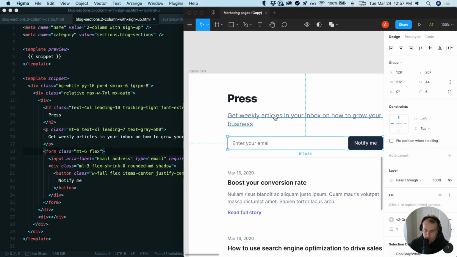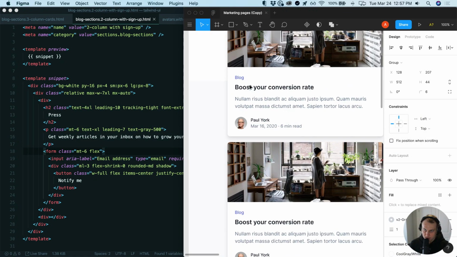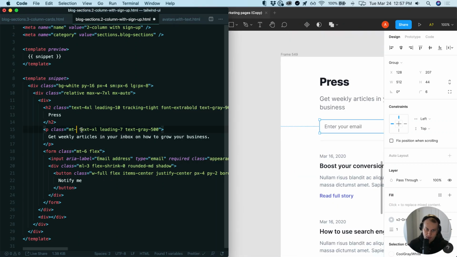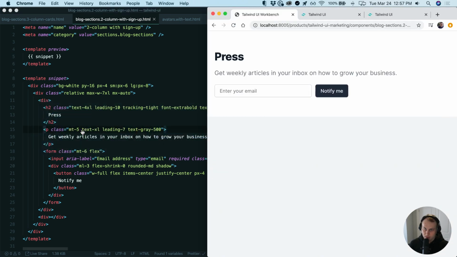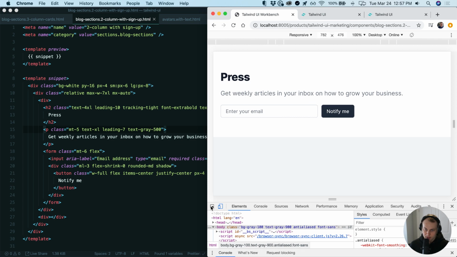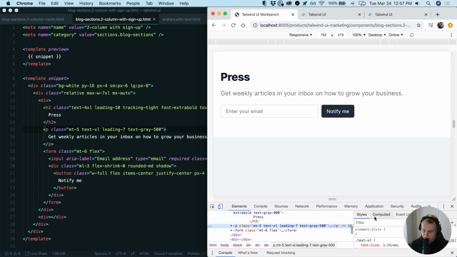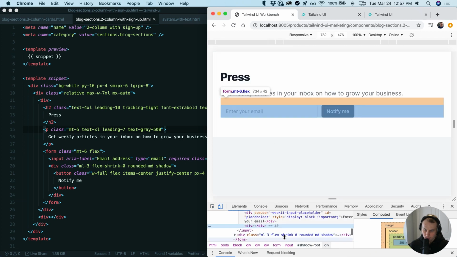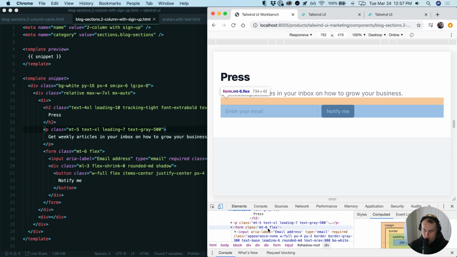Part of me wonders if we should use the same gap that we did here too. I'm just going to change things on him and blame his own inconsistency. So what do we got? Did this do my MT5 that I expected? Yeah. Done on the form. We've got an MT6.